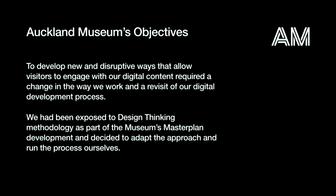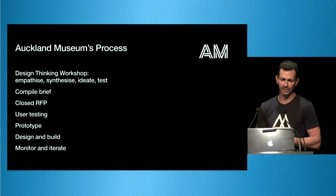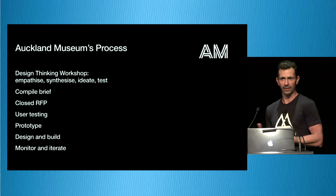First, a bit of background about how we got there. To Auckland Museum's credit, they really went about thinking about disrupting the ways they want people to engage with things. They thought they should analyse the way they commission work and start projects off. Part of that was to expose users and suppliers like ourselves to a design thinking workshop before any brief was going to happen, and the rest of the project took on a similar scope to how we run other projects with museums.